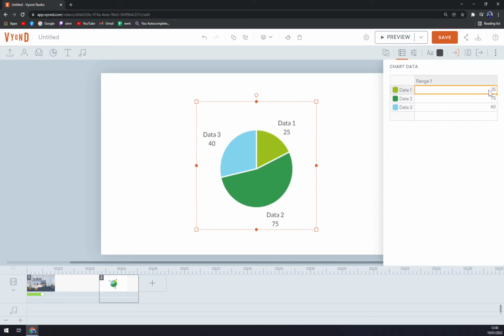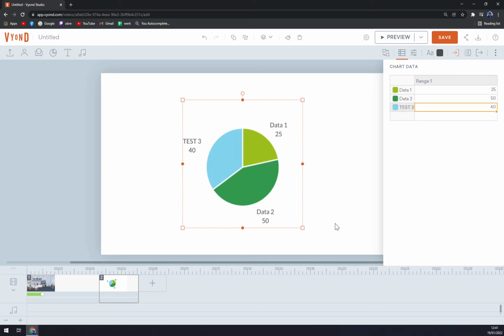You can change, we can change everything in here. Data 1, data 2, data 3. Can add new values. We can add names and all the other things.